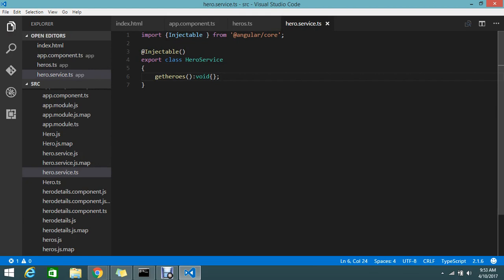Now I am going to return my heroes. First, what I am going to do is import my data.